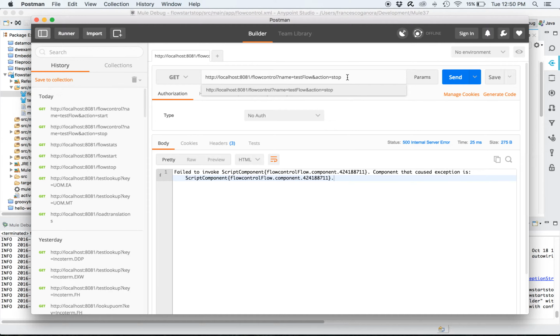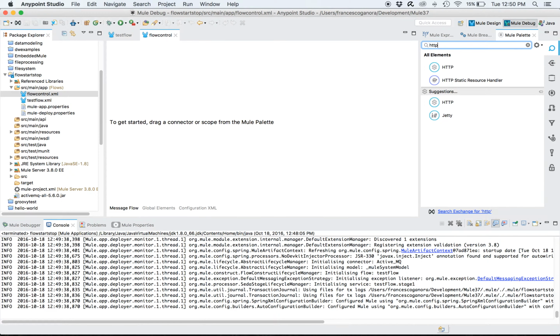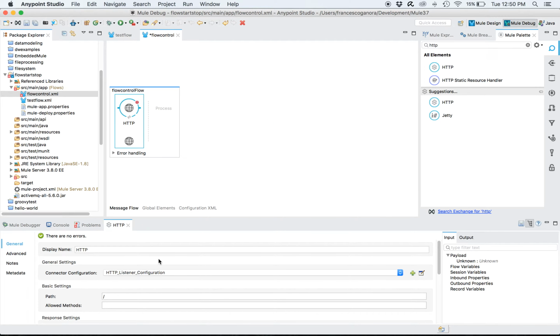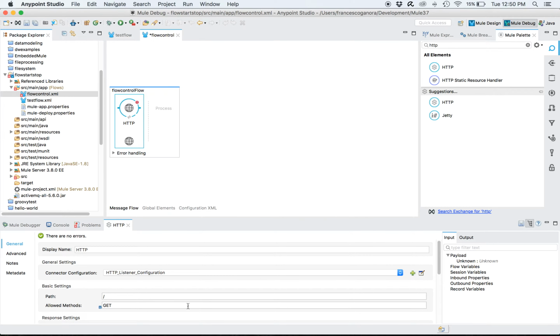So now we just build a flow with an HTTP listener. This flow is gonna use a get request. It's gonna use the standard HTTP configuration on port 8081 as in most tests. The path I'm gonna set to flow control.